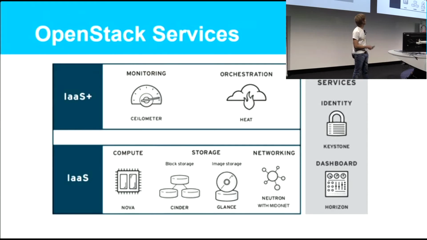Basically, just what kind of technology we used. As OpenStack components, for compute, of course, Nova. For storage, of course, Ceph for Cinder and Glance, and networking is done by the Midonet Neutron plugin. The identity is served by Keystone, and we use Horizon as the dashboard. We also used Ceilometer and Heat for monitoring and orchestration, just to show that we can do it, but we didn't do much actual work with those.